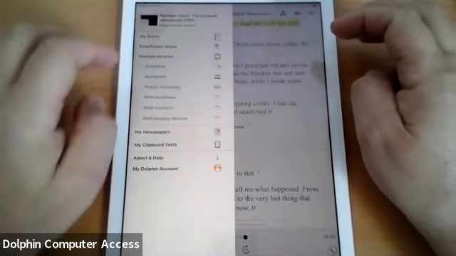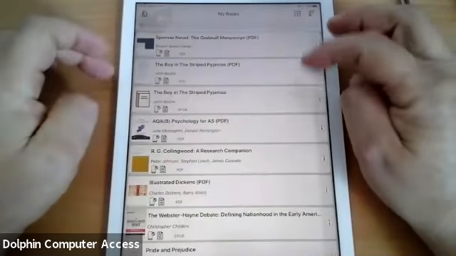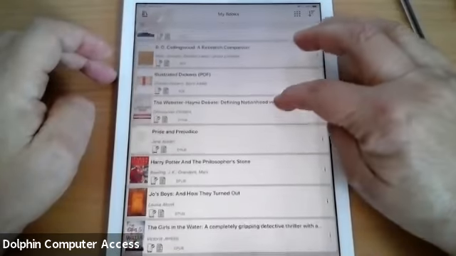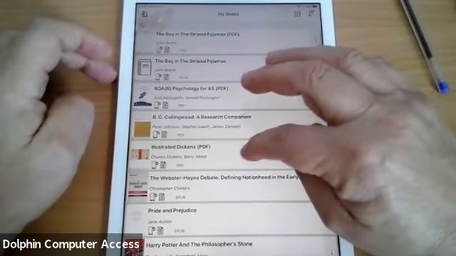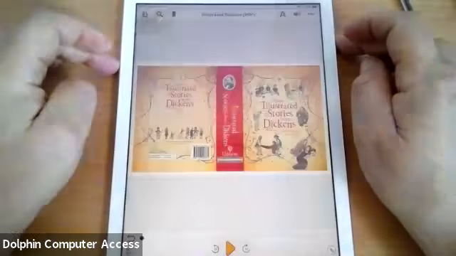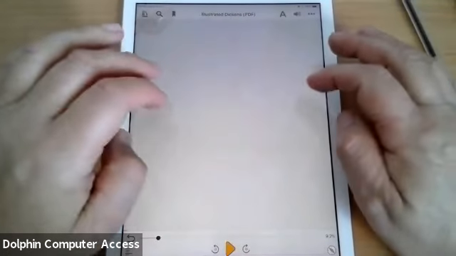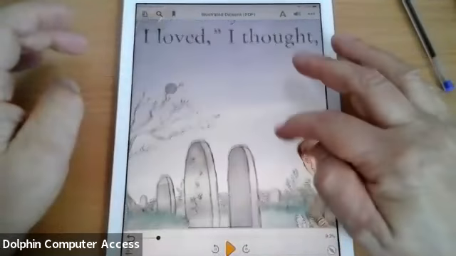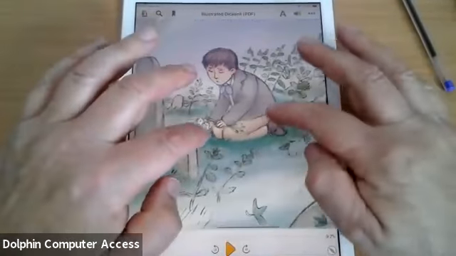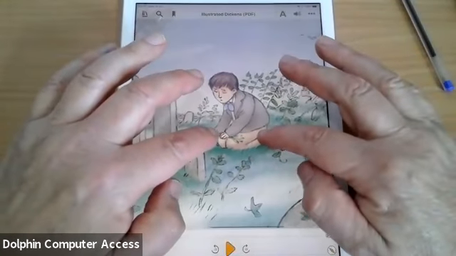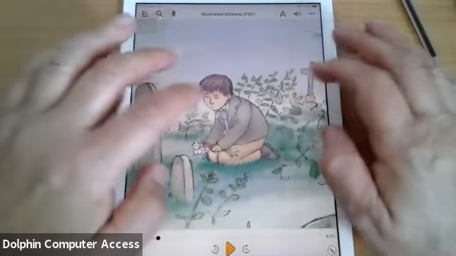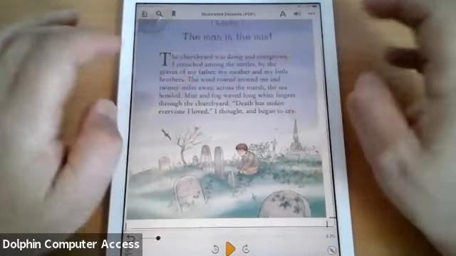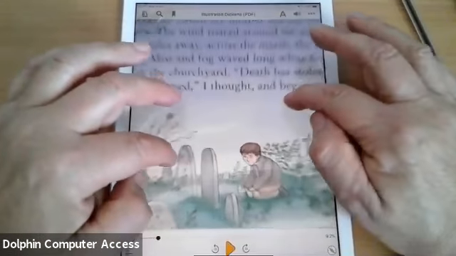I'll just see if I can open up that other PDF. It was a shame that it didn't open the first time I tried it. Let's try another one that might be useful. Let's have a look at the illustrated Charles Dickens, which is a PDF. Here we've got images in the background, but the images are part of the piece of paper. So they have got larger, and I can make the image larger. Sometimes you can use a combination of the text view only and the PDF view to suit you.